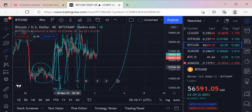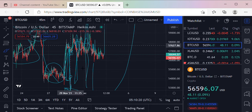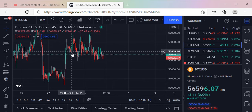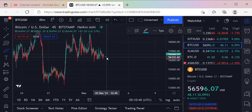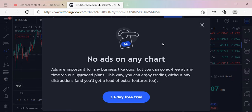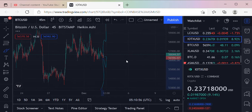BTC is still trying to figure out what it's doing. I was talking about this in my last video — this scenario is actually looking like we're setting up for some sideways action and then up. It's really hard to tell. We could have some little capitulation, as you can see happened here, and then once we get to that point we'll see that little capitulation and then back upwards. But the Bart Simpson pattern is on the table too, so we've got to keep an eye on BTC.